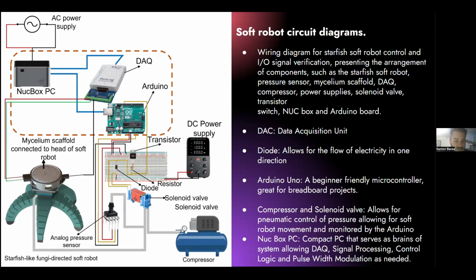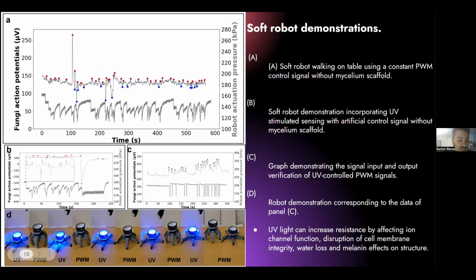All the Arduino does is control this pneumatic system that pumps fluid and allows this robot to stand or sit down. Here we actually see that behavior, where the UV light shines, the robot sits down and stands up, and it was repeatable over time. What was important was that we had to amplify the signal because typically it was in microvolts and we needed it in millivolts.